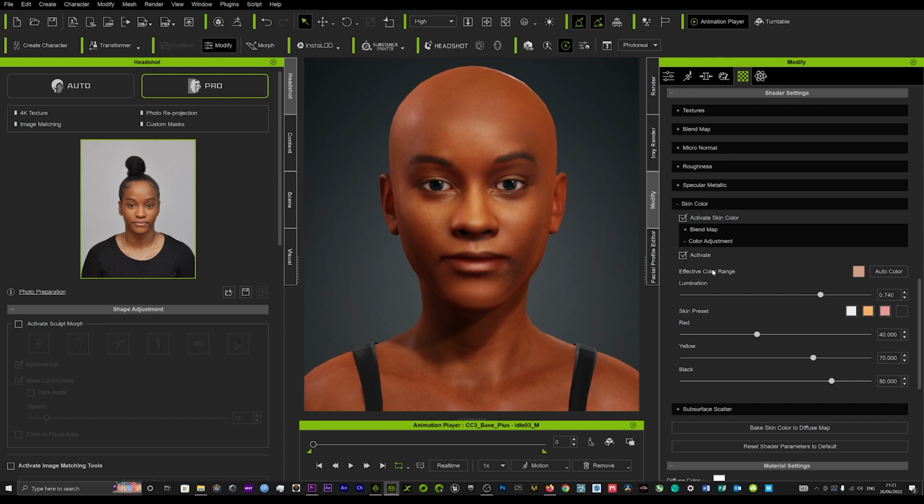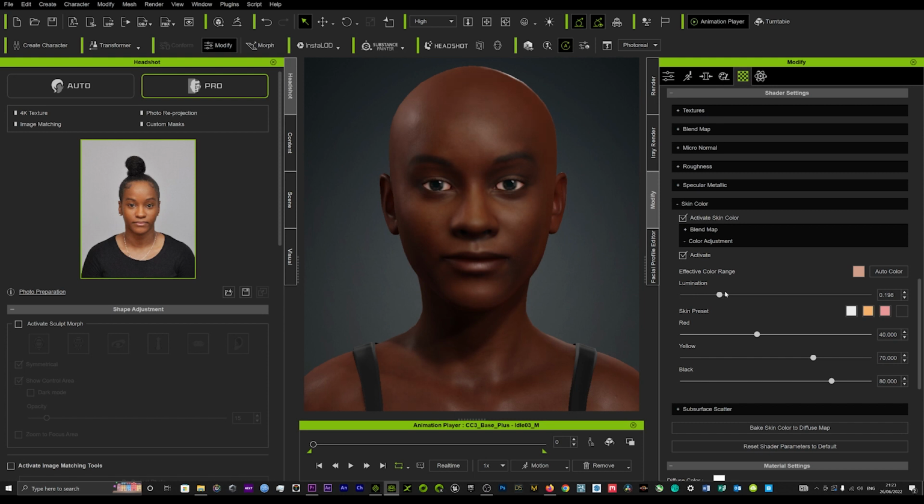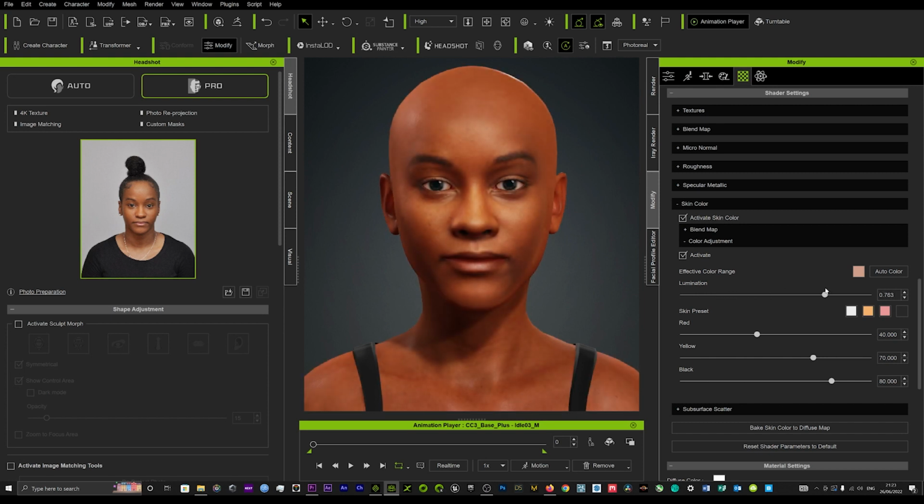So if I just take that off and undo that, and we go back to our original, that's our original. So if I activate that, we can see the difference it does make. So I'll just deactivate that. We can see the overexposure around the facial area, and if I activate that, we lose a lot of that overexposure, and we get this really natural look.